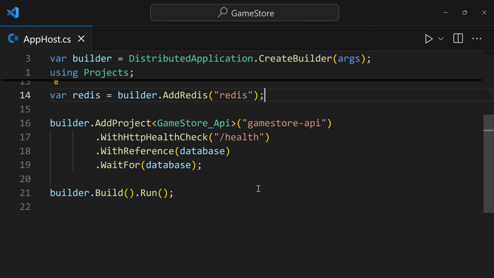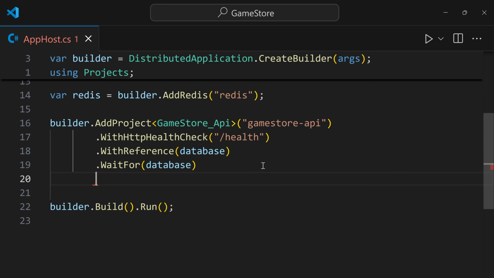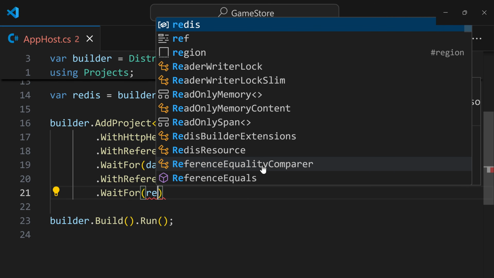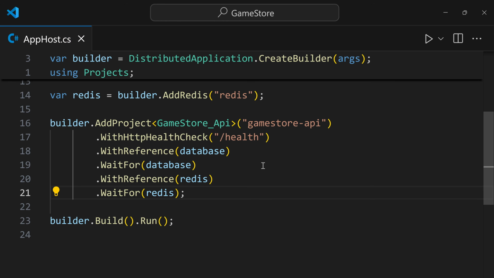Of course, we want to establish the relationship between that resource and our API. So let's go ahead and include a call here too with reference. And why not? Let's also make sure we wait for that Redis container to be ready before we consider our API ready. So that takes care of the hosting part, right? So that will make sure that all of the required external services are in place.